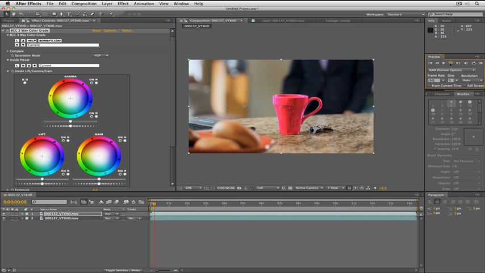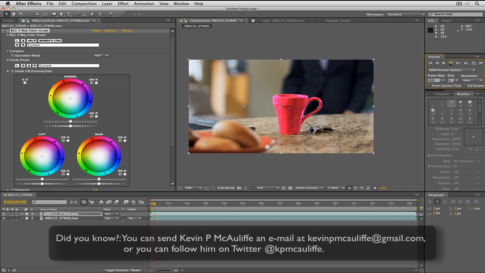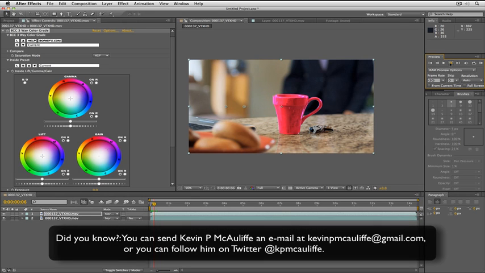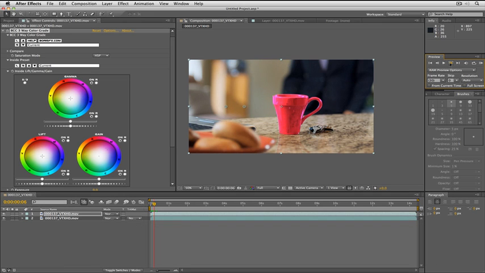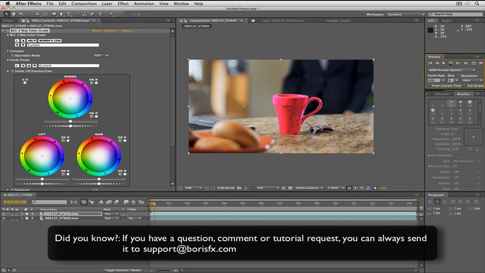So I hope this tutorial has shown you that you have a lot of options when it comes to working with 3-Way Color Grade. It is such a great and flexible plugin. You can use it on its own to do primary color correction. You can even use it on its own to do primary and secondary color correction. Or, depending on how you like to work, you could even work with it in this fashion using the power of Rotobrush inside After Effects to create very good, very different, yet very simple color grades in no time flat.